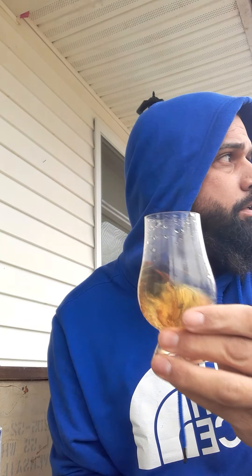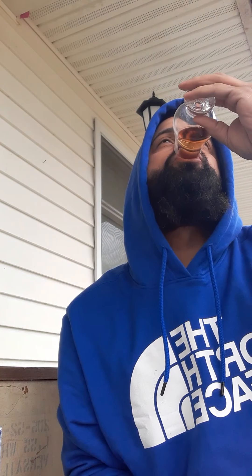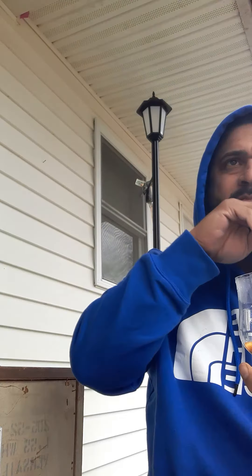We're gonna smell it — high ethanol smell. We'll have a sip. Vanilla, maybe a little bit. Really nice and smooth. I mean, it doesn't taste like 122 proof. You taste the oak, you taste the caramel, brown sugar, apples — not so much citrus. The finish is pretty long, I'm still feeling it.